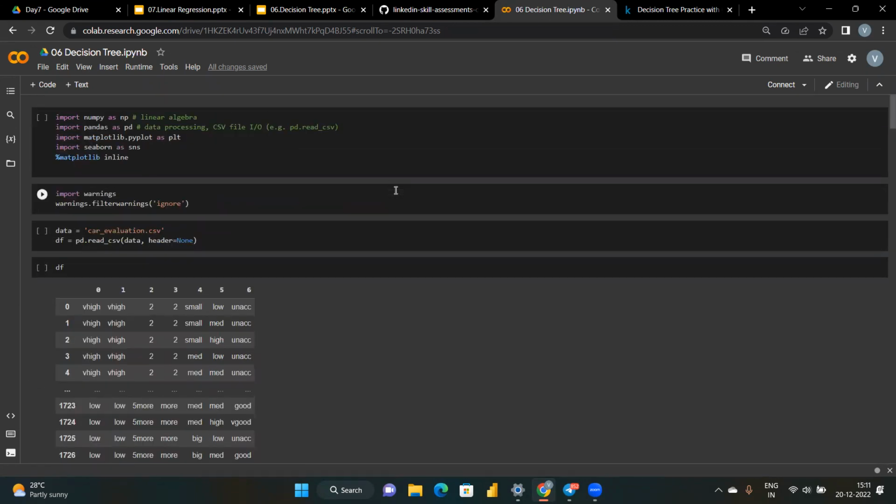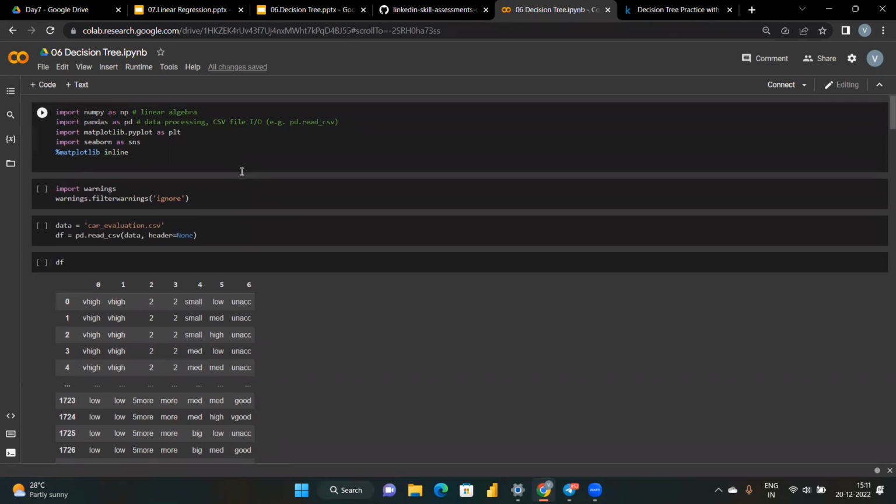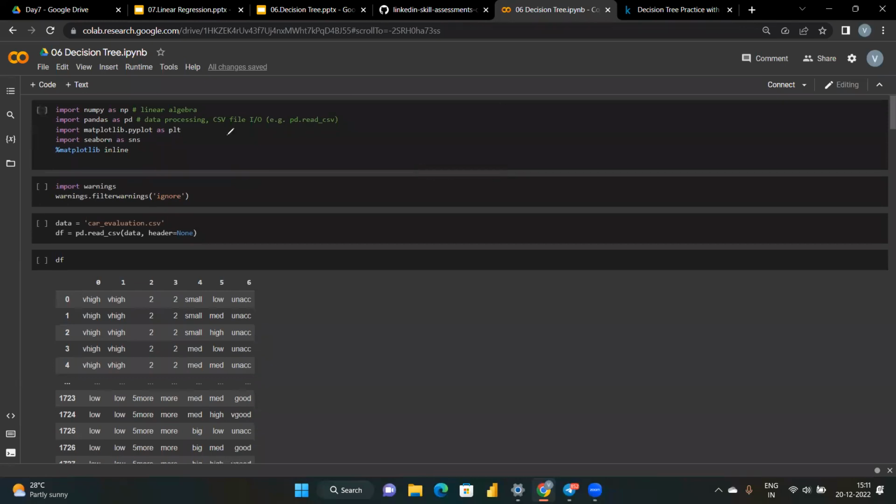I have imported the libraries: NumPy for linear algebra, pandas for data processing or data manipulation, matplotlib for graphical representation, and Seaborn for advanced data visualization.